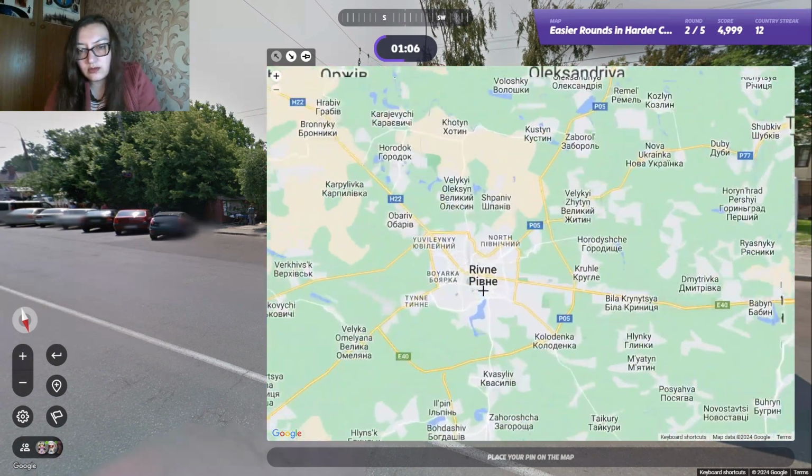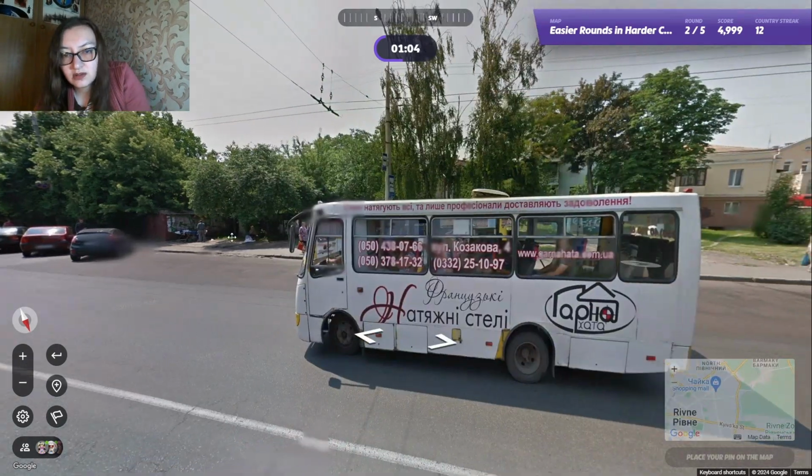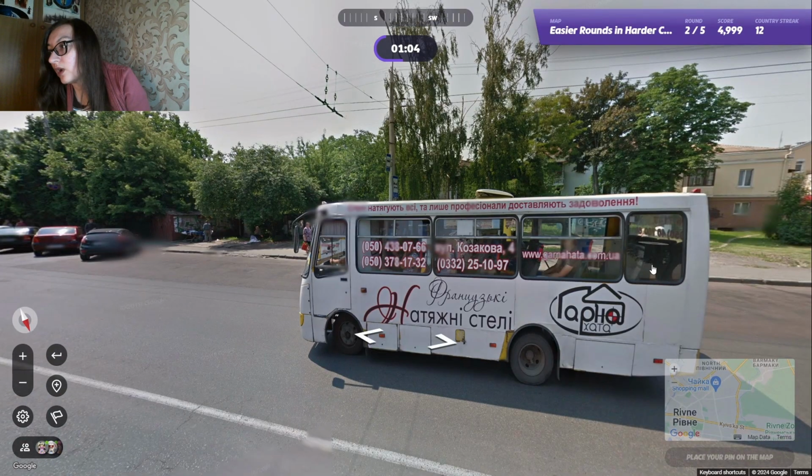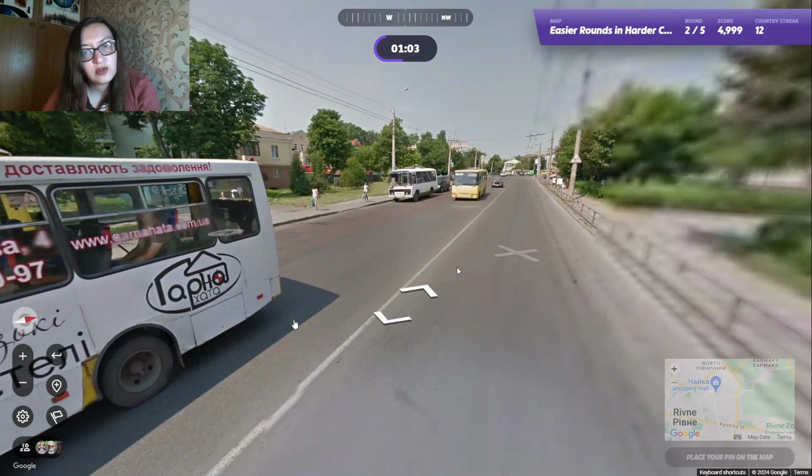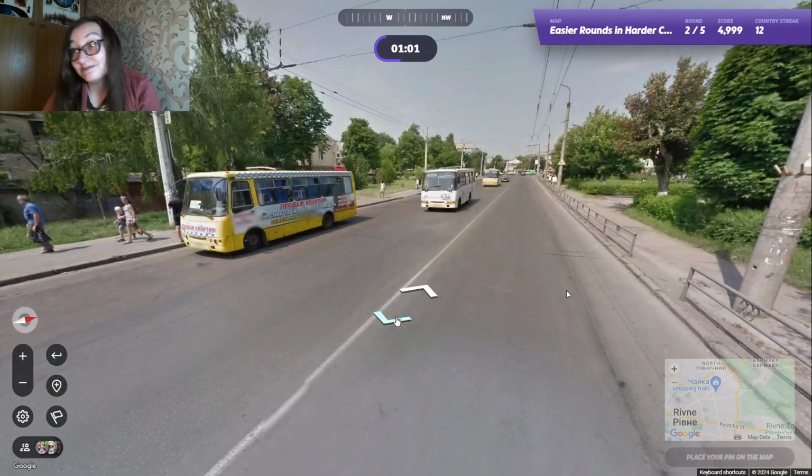Wait, no. Is it the one? Well, I don't know how I stopped the recording. How did I do that? Okay, so both of those are mobile, and that one is an area code, and 0332 is city specific. I don't remember my area codes that well.